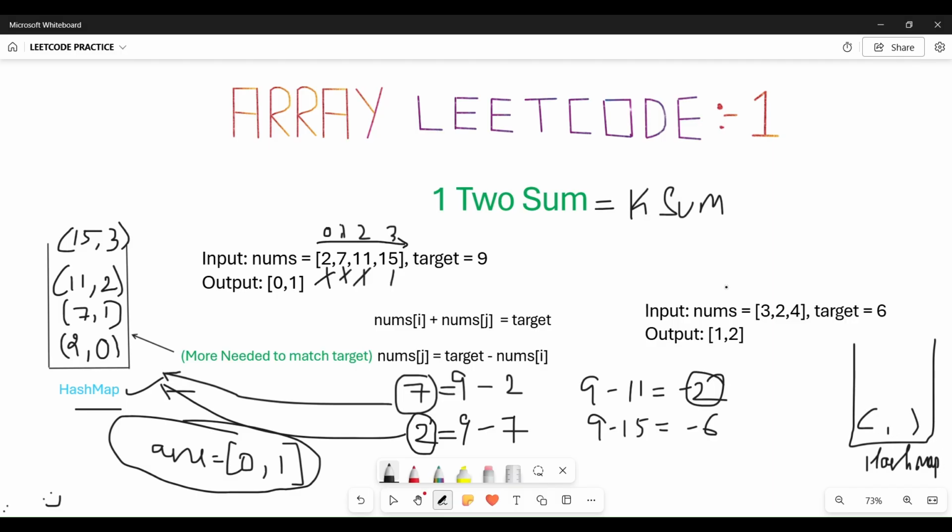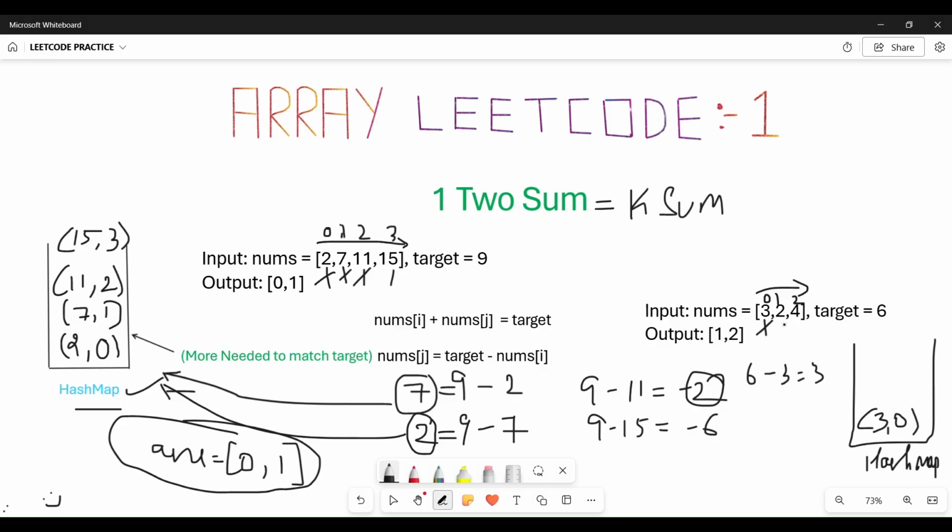So you're going to check through every element in just a single loop. Okay, these are indexes 0, 1, 2. So at this index, the target is 6, 6 minus the current element 3. It will give 3. So 3 is not in the hash map, so you're going to do nothing. You just put the current element and its index, which is 0.